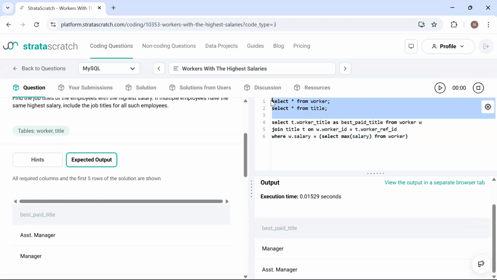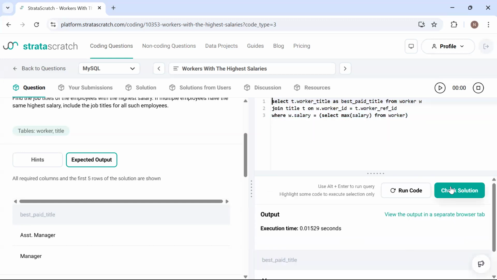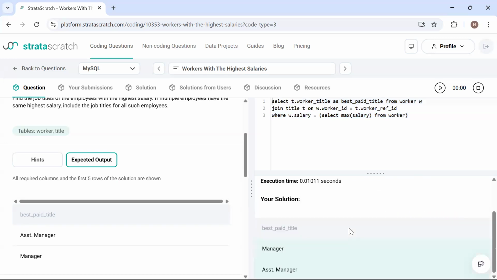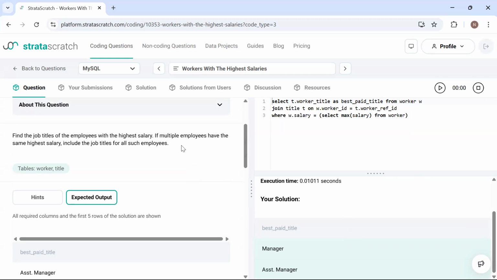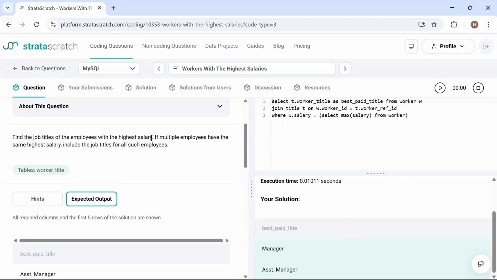Now we have to submit the solution. So let's submit and check whether we are doing it correctly or not. Yes, our solution got accepted. This is the query to solve this problem. It is very simple, basically. We have to go step by step. First, we find the highest salary.